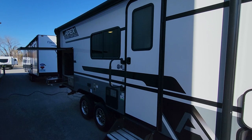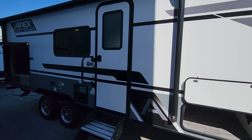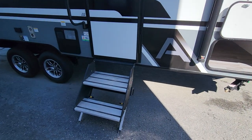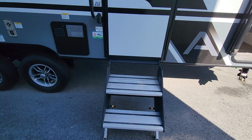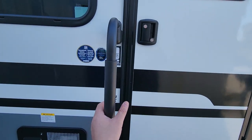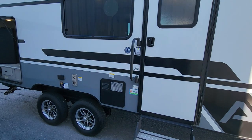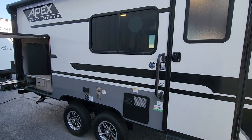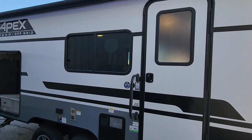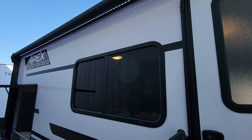The 203 is really all about outside living with a very large outside kitchen — it's the largest outside kitchen that Apex makes in any of their products. We have the great Lippert steady steps with the ability to adjust both feet for uneven sites, and a fold-away lend-a-hand grip, helpful for people with a disability, kids, or grandkids. You've got all the lights you need with an LED light strip running the full length of the awning.